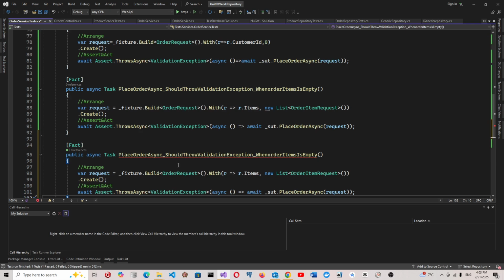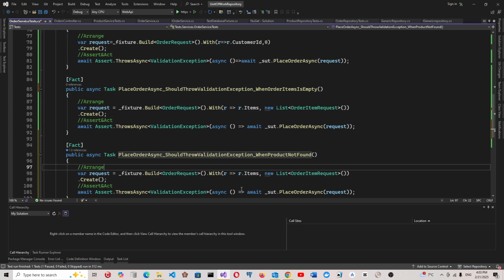So say place order is signature one. Product and that's one.